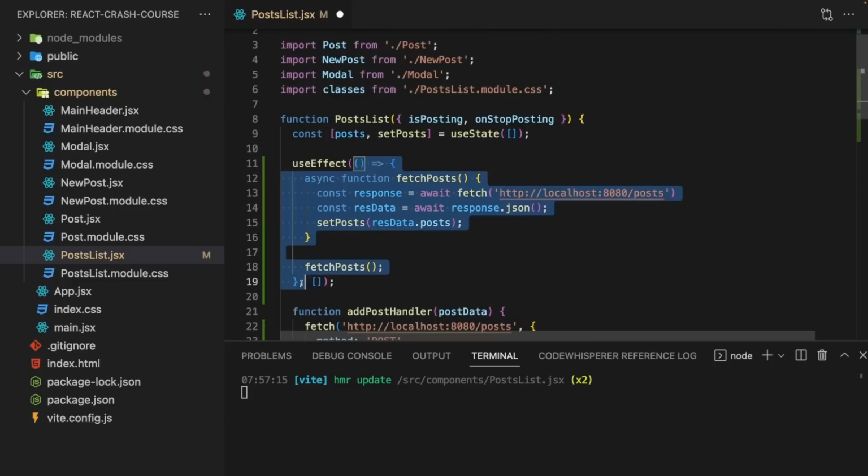But back to the effect function itself and the idea behind it. As mentioned, React will now decide when this function gets executed, and therefore when this function gets executed indirectly. And I can tell you that now, with this setup here, it will not always get executed when this component function executes.